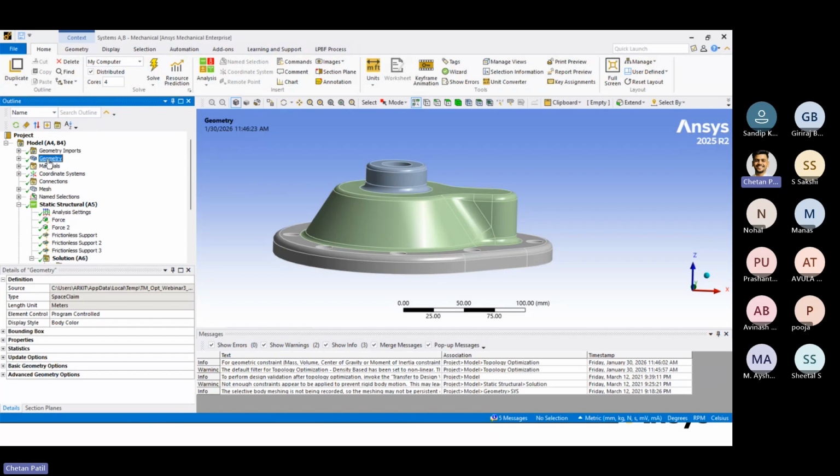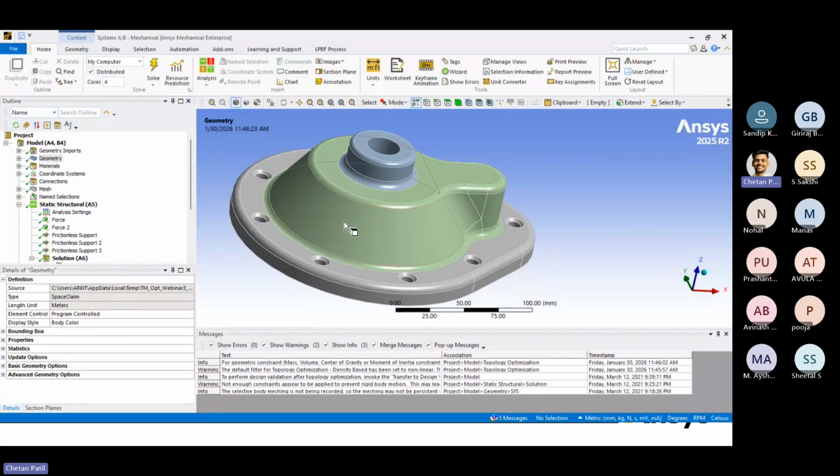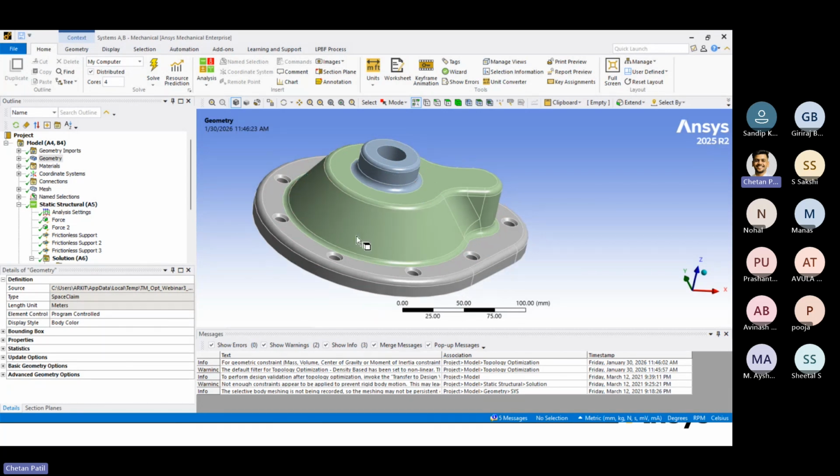First of all, we'll go to our geometry. As you can see, this body part was a single geometry, but for the optimization process, you should always know which geometry you are focusing on optimizing, which region of the geometry needs to be optimized and which region does not need to be optimized. Because if you optimize the bottom and top regions as well, these bodies might be connected to some other geometry, so those surfaces on the geometry might get affected.